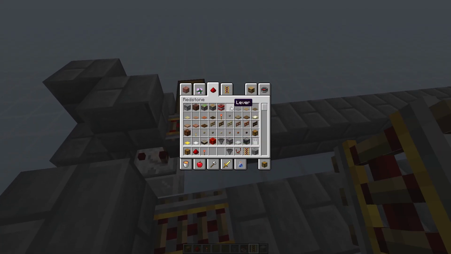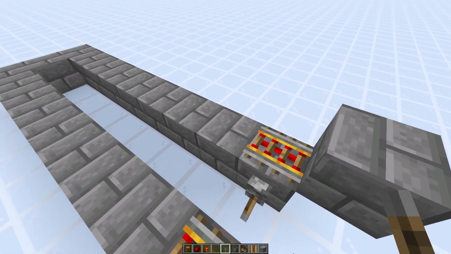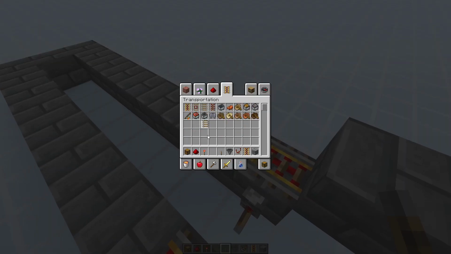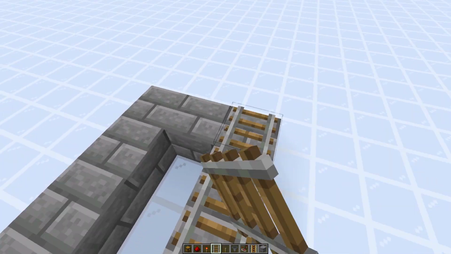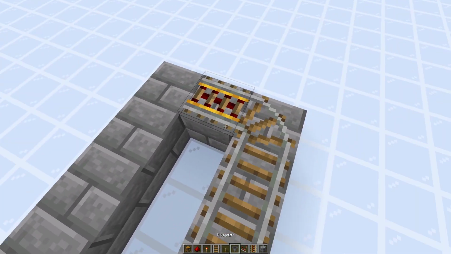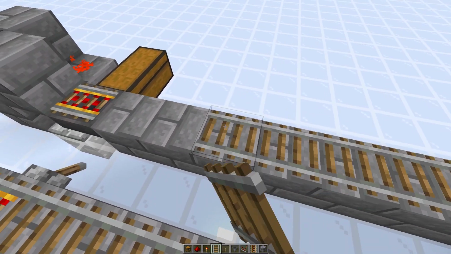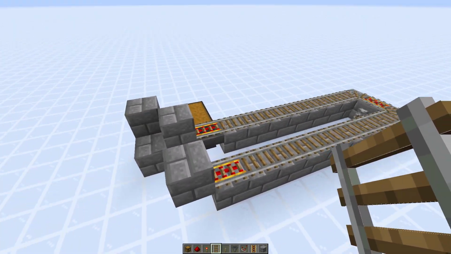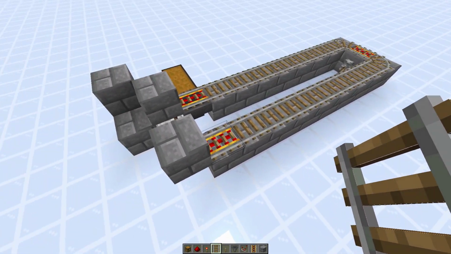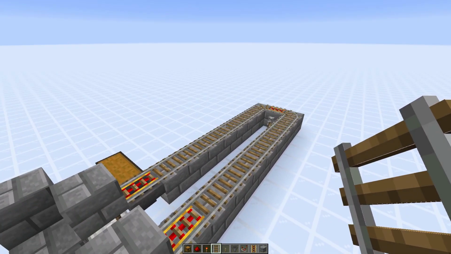Get yourself a lever of your choosing. Power that powered minecart rail, and then fill in the inside with regular rails as such. When you get to right here, another powered rail, power it, and continue with your rails back to the beginning. And there you go right there. That's how you make yourself the powered minecart rail loop that'll take the hopper minecart back and forth around the farm, collecting all of the drops.